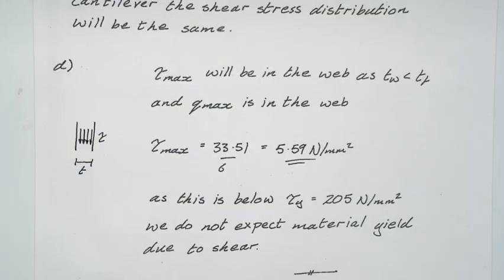Final thing, just to make sure people are clear: when we're dealing with shear stress due to shear force, the assumption is that we generate shear flow, and the requirement for that is that we're assuming the shear stress at any particular location is constant across the thickness. This is why the shear flow value is just given by the shear stress multiplied by the thickness.